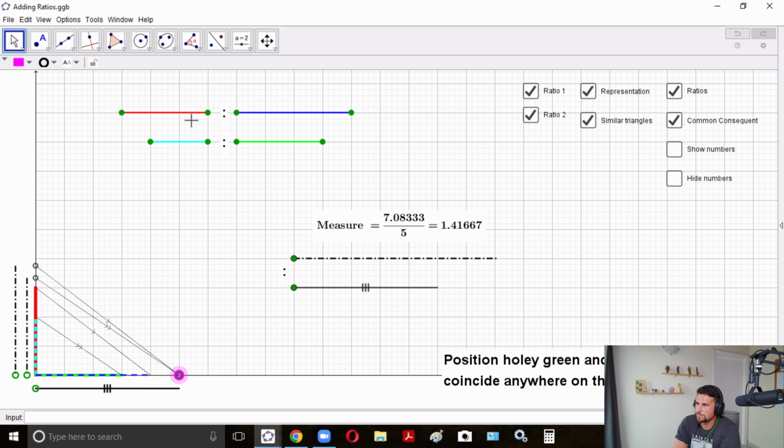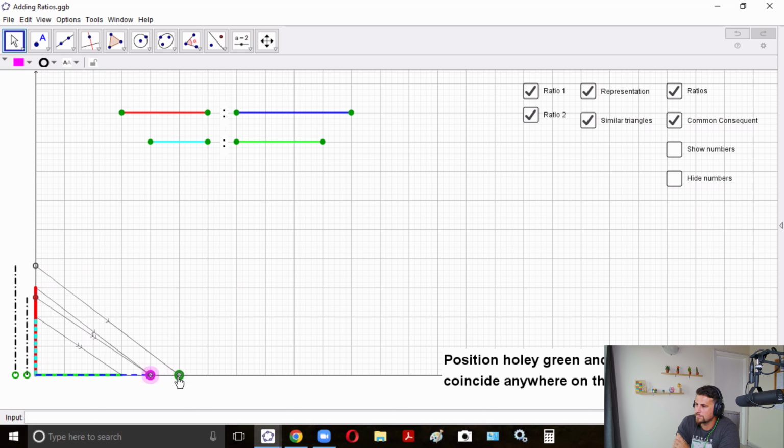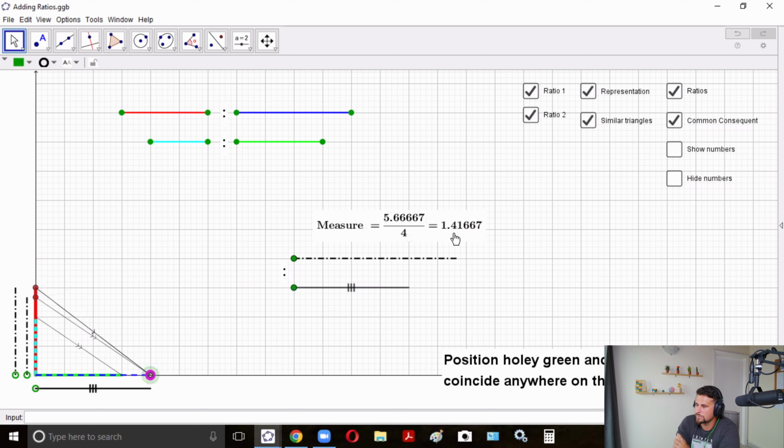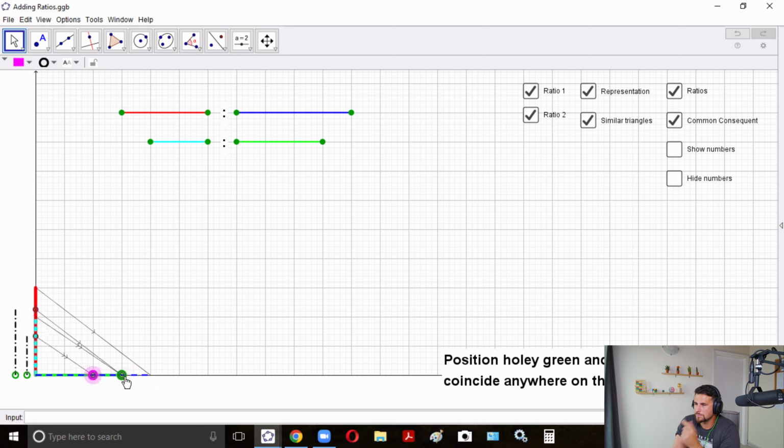So the measure of these two ratios, or the sum in this case, will just be the concatenation of these two lines, as you see in this first line, described by this magnitude, this common magnitude with three lines over it. Does that make sense? And it doesn't matter where we move these points. The result will always be the same. In other words, 1.41666, or if you look at it this way, again, it will be the same value, and it doesn't matter where you move them, it'll always be the same value, okay?